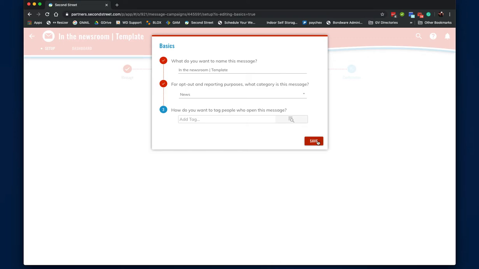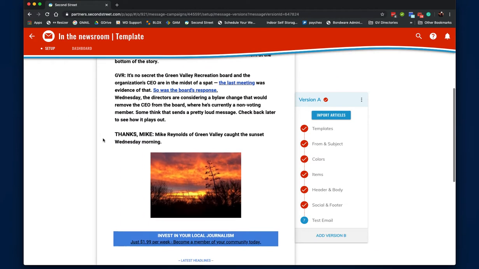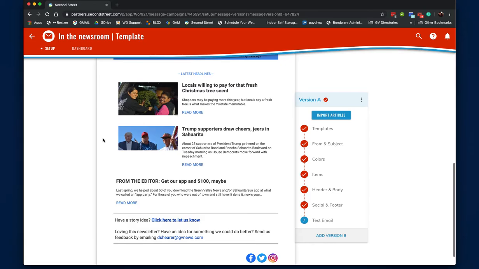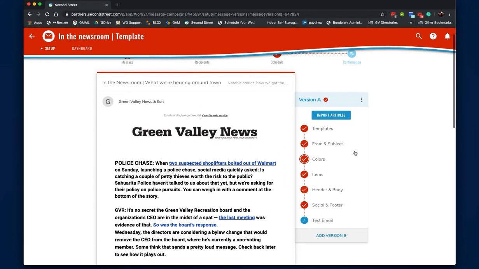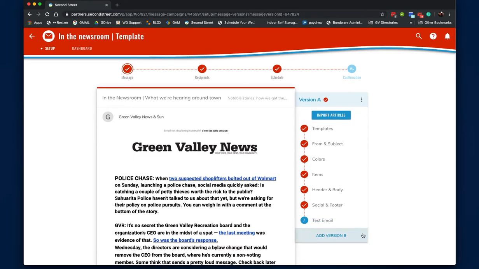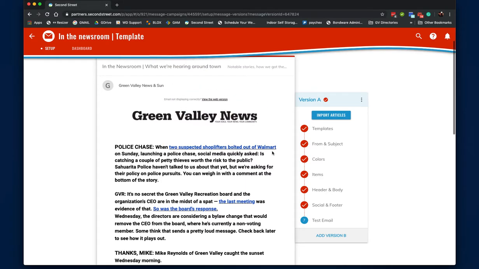Then you say save, and it takes you to the platform. Of course, you notice it's just the one that Dan sent today. But from here, there are steps to the right, and it's pretty simple. First it gives you a version A and version B. For example, if you want to do A/B testing, the system will know, basically, if you want to change something on version B to see how it does compared to version A, you can do that. But again, we haven't tackled that yet.